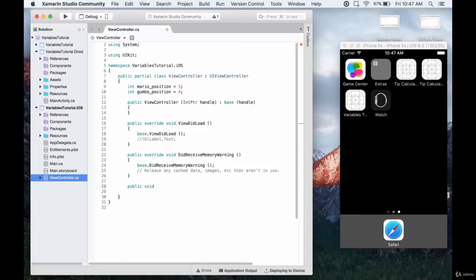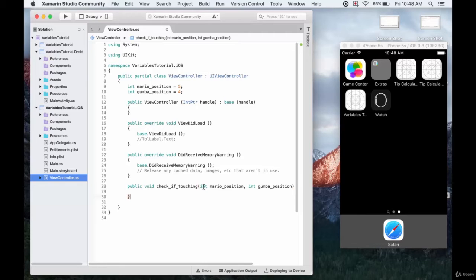So this function is just going to see if the position of Mario and Goomba are the same, and if they are, if they're touching, then we're going to lose a life, and if they're not, then we're still in the clear. So this function is going to be check if touching, and here we go, we're just setting up. Okay, so I want to input two parameters into it this time. I want to input the Mario position, and I want to input the Goomba position.